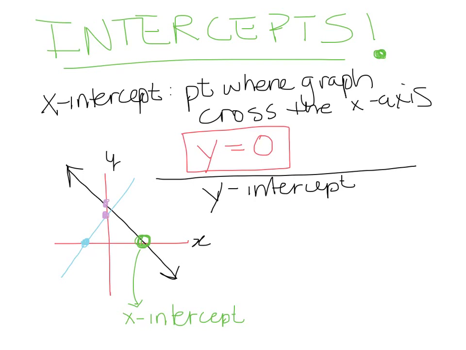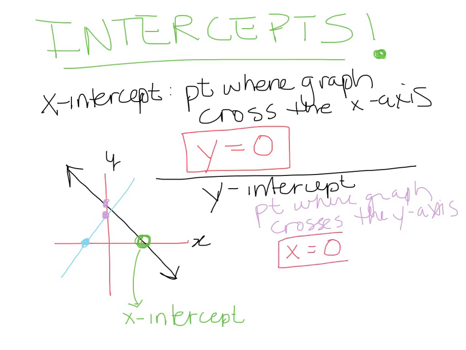Okay, so this is the point where the graph crosses, let me get my English right, crosses the y-axis, and that should make perfect sense to us. Y-intercept crosses the y-axis there. Okay, so what's the specialness? What do they have in common? How are we going to figure out? It's the place where x is equal to 0. Okay, so that's what we're going to use in order to be able to find these intercepts.